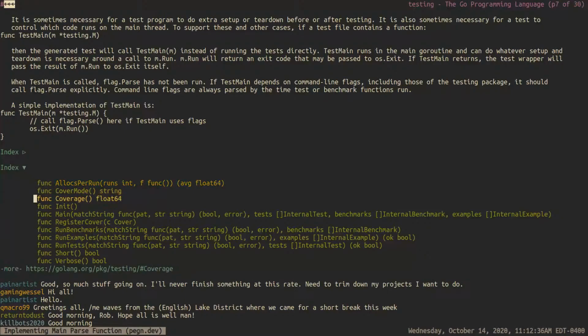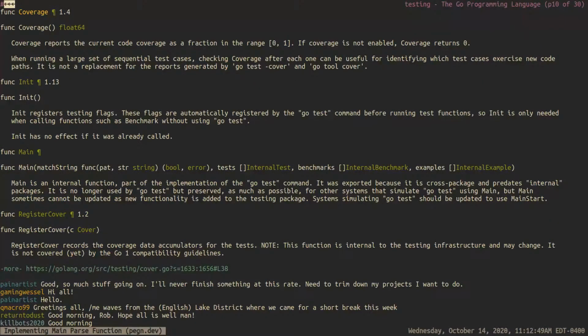So what do we got? We have an init that runs the thing, and main. You can go big if you want to on this stuff, but I just want a couple of simple tests. Oh yeah, I forgot about coverage. You can do test coverage. I haven't used this very much. I usually just use the coverage tool.